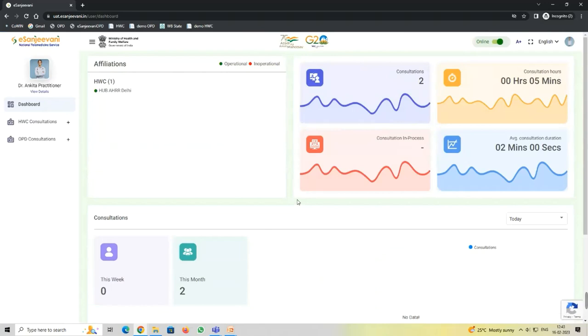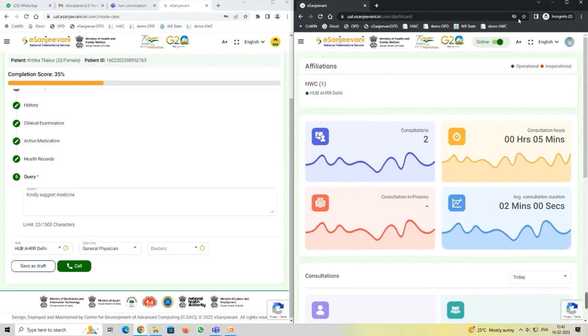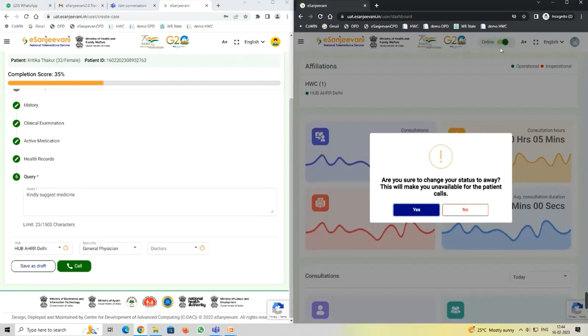So now this is the doctor which is logged in the hub. For the away or the online status, the doctor has to choose this.